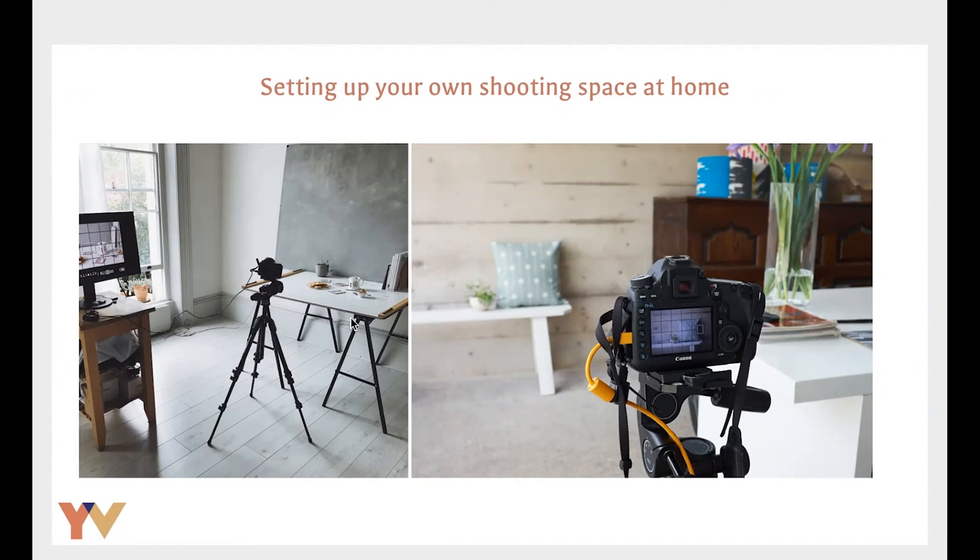Here's an example of trestle legs in the photo — they're great because they're heavy duty, very strong, and fold down completely flat for easy storage. I can get them out and put different surfaces and backgrounds on top. The camera here is again connected to the computer for tethered shooting. The camera is only seeing this bit in the middle — what's happening to the left and right, up and down, doesn't matter. All that's important is what the camera sees.